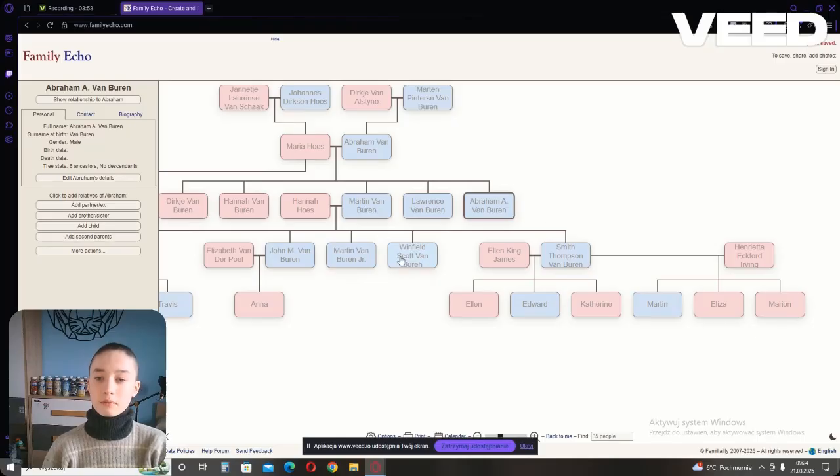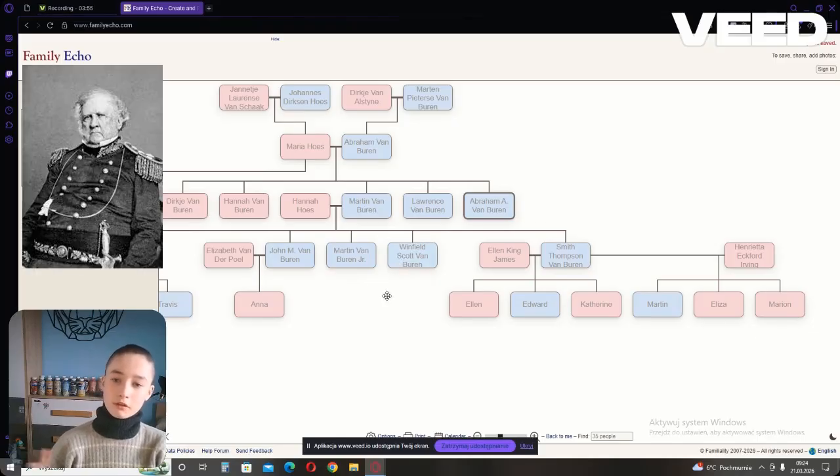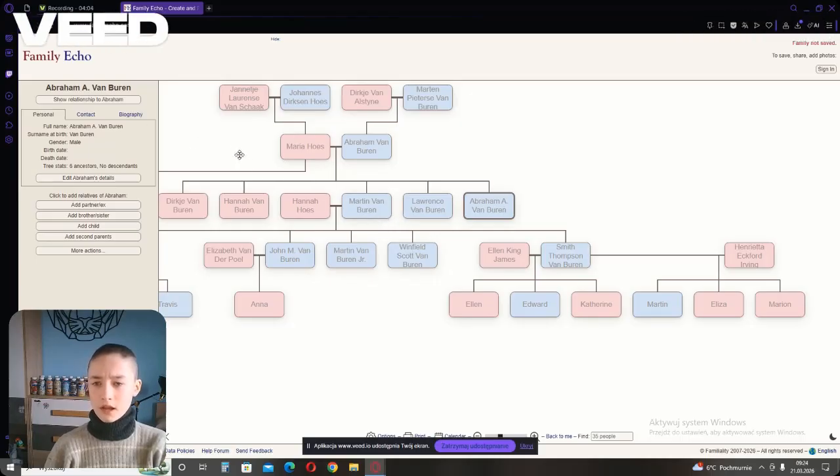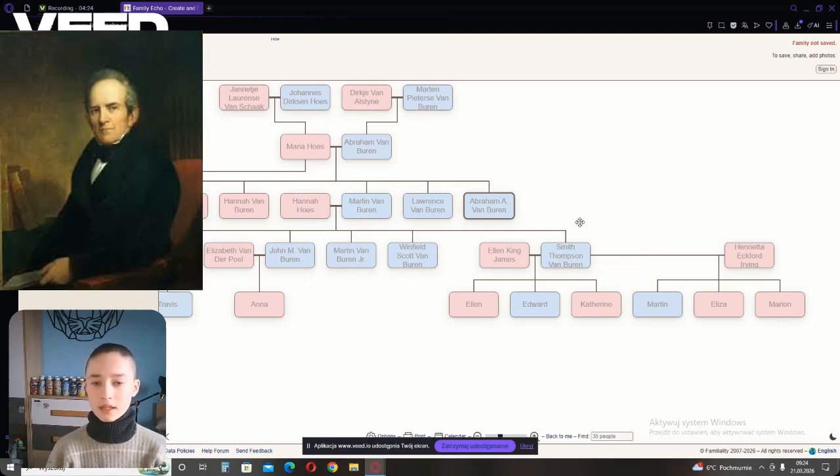Winfield Scott Van Buren, named after General Winfield Scott, but actually he was born. Van Buren didn't meet Winfield Scott. Or maybe they did, but they're not friends. Maybe he just named him because he liked the name, or he just named him after him because he was like a war hero or something. Anyway, their youngest son was Smith Thompson Van Buren, named after Smith Thompson.